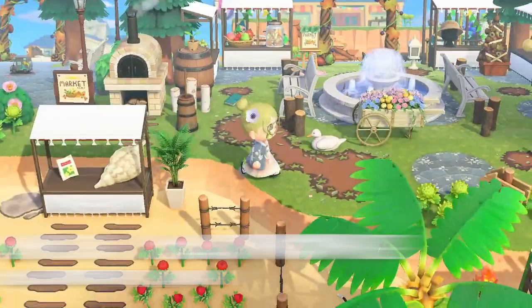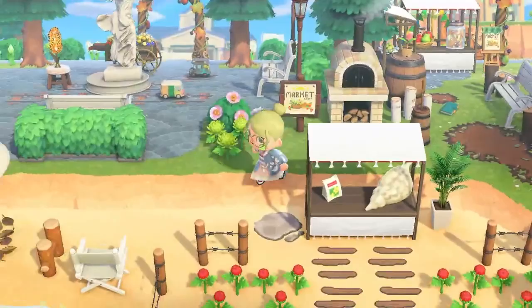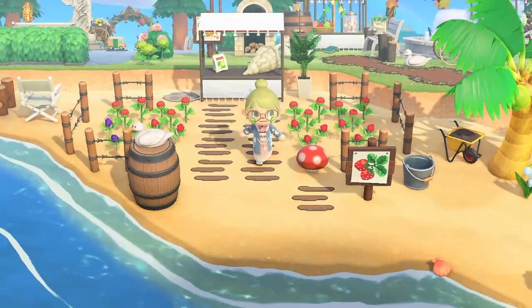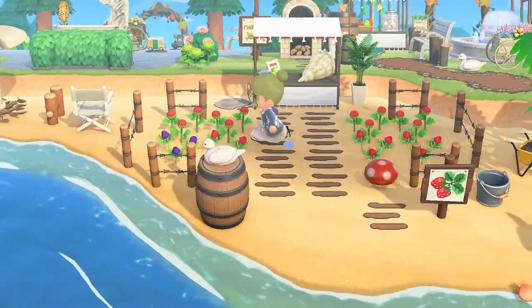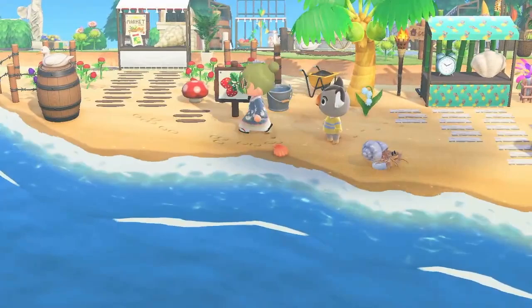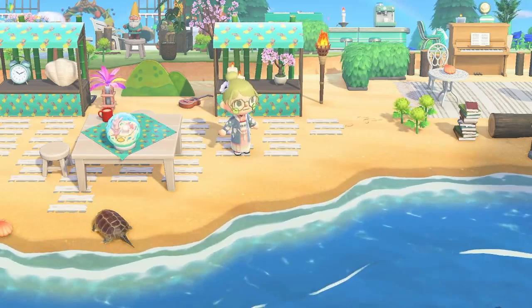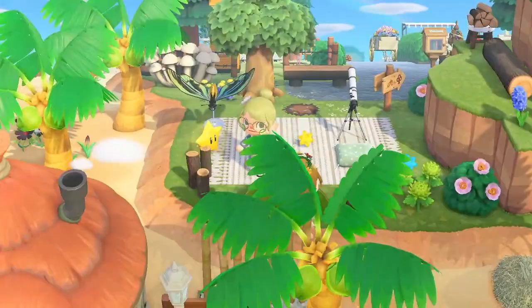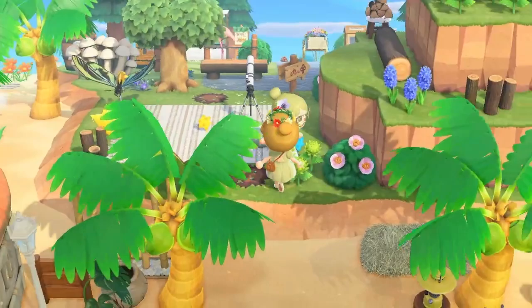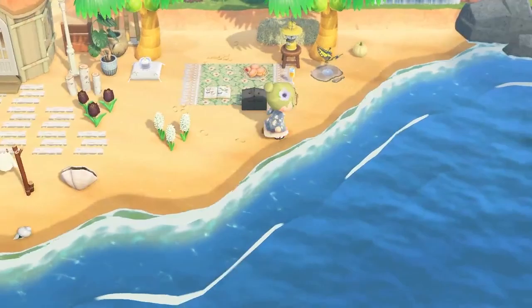Next is the wonderful island of Maui Waui — I hope I'm pronouncing that right — by my lovely friend Fee. We have this beautiful little strawberry area, similar to the first island. I really should have thought of putting these on the beach so they don't overgrow. I love this custom design — absolutely beautiful, so many different little areas. Those little schoolgirls are so pretty, and there's a little piano area. Double rainbow! What a great day to set her June address to. I love these custom designs and the lovely use of the butterfly designs.